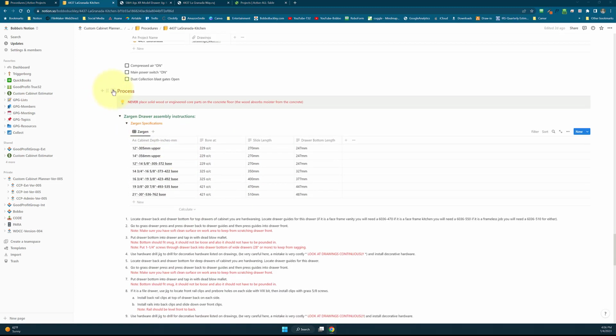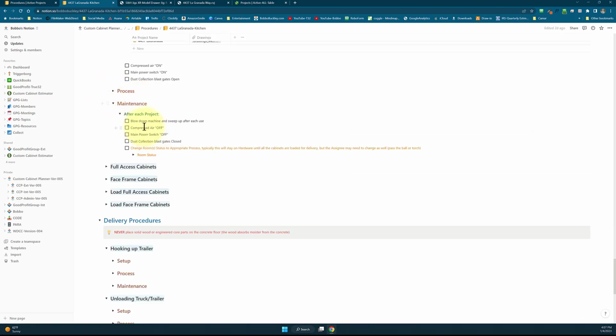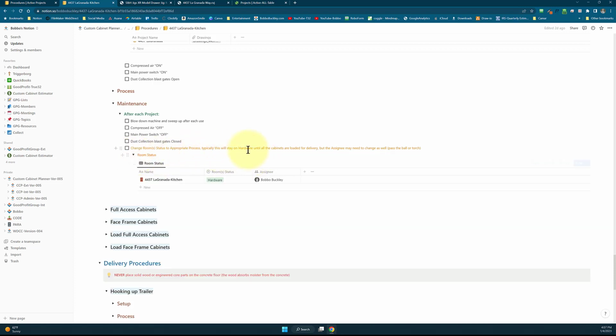And then if we jump down to the maintenance area of this section, we would get to our room status, and we have a note a little different than we've had.